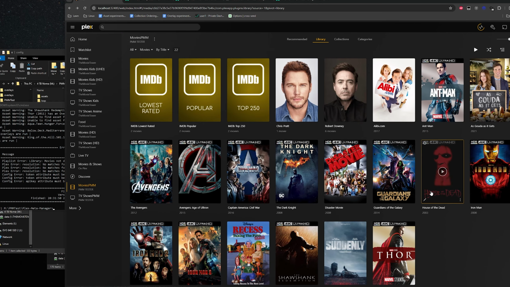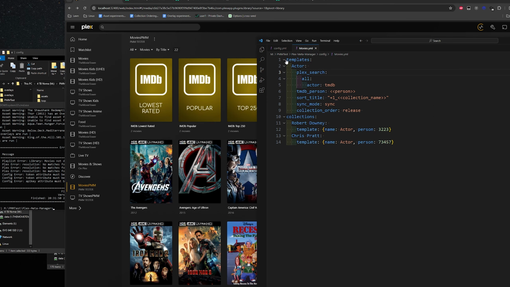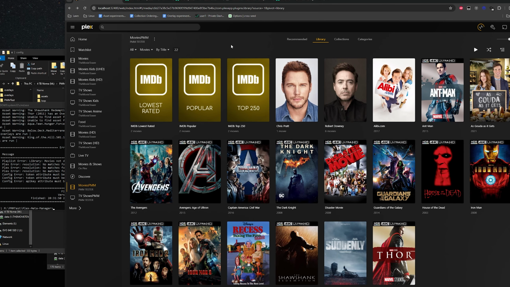Okay, so that, in a nutshell, is definition templates. So what was it again? It's a template definition used by a collection, an overlay, a metadata, or even a playlist file that is utilizing that template name, in this case actor, to quickly fill in things if you know you're going to be doing multiple versions of that kind of collection. It saves you from having to type or copy paste a bunch of stuff. So that is templates, or definition templates.